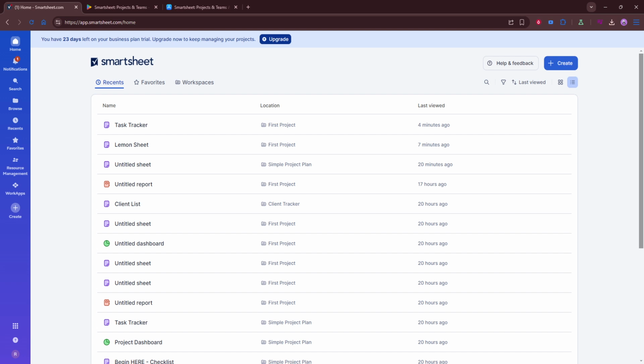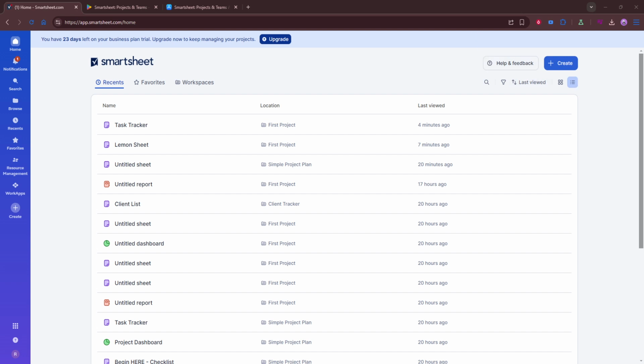From there, open the items you need, including your sheets, reports, dashboards, or workspaces. The mobile app is designed to help you quickly reach important information, so take a moment to get familiar with the layout and navigation. This can make it easier to move between different files and stay organized while working on the go. Once you're inside, you can use the app to view details, make updates, and collaborate with others.